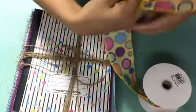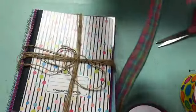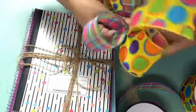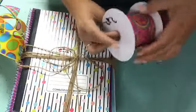Okay, so now we're gonna put a bow on top of this stack of books here. Notebooks and composition books and some loose notebook paper. Gotta have a pretty bow if it's coming for me, right? Okay, so there's that. Let me get the other ribbon. Try to put my ribbon away as I'm opening them up. And now we're gonna go with this ribbon on the bottom.